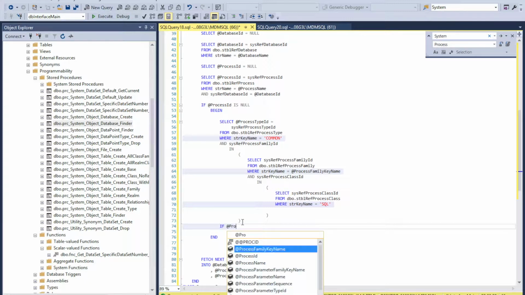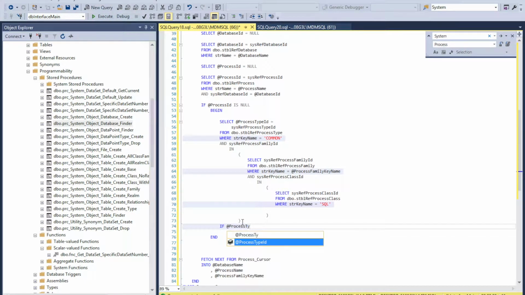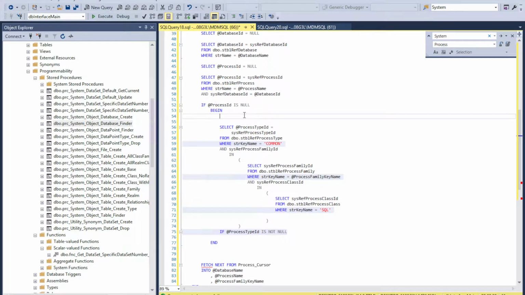So this is to help. If process type ID is not null, then we can insert.